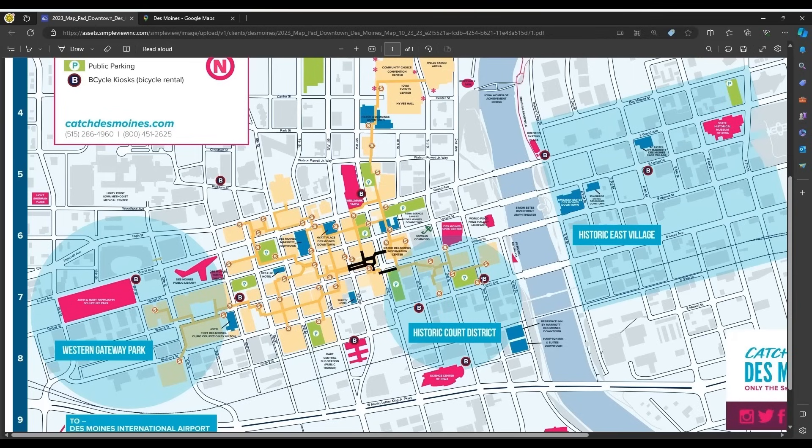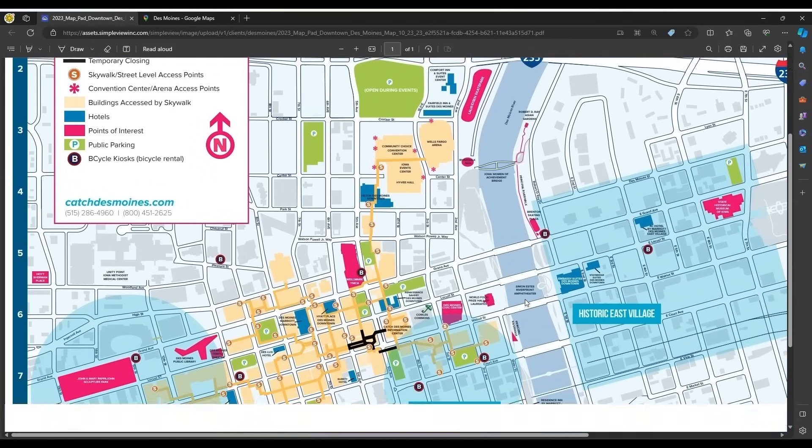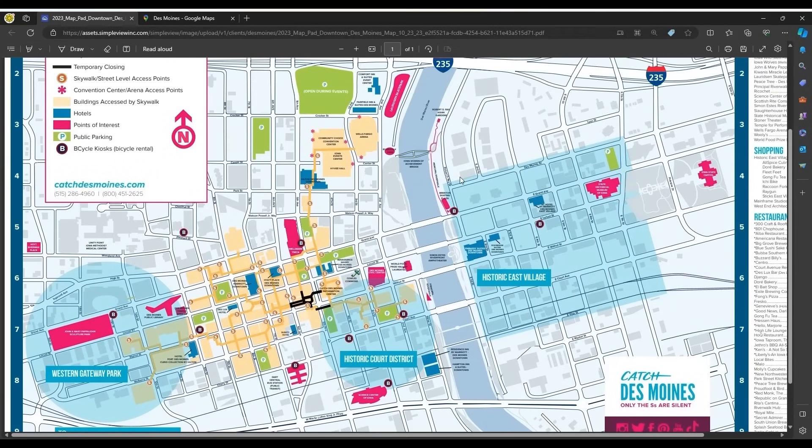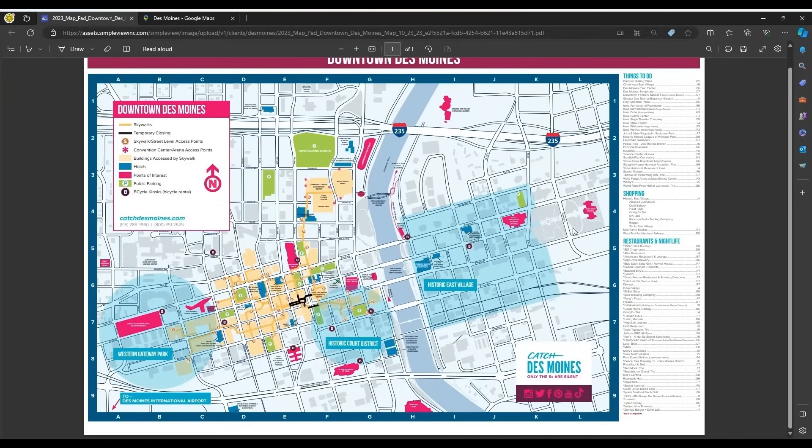Why is it that even in the Bird's Eye View, they already knew they wanted to change the alignment of the streets? The primary streets in most of Des Moines run north-south or east-west directly, unlike the streets of the downtown and city core, which are aligned off the river. Did they really have this city that well planned out that far in advance? Keep in mind we had all those floods in the 1850s and all those other challenges. But looking at all these city blocks, we have what appears to be a very dense city core, and yet Des Moines is a city that grew up very rapidly — there really wasn't much there prior to 1840, aside from a fort.